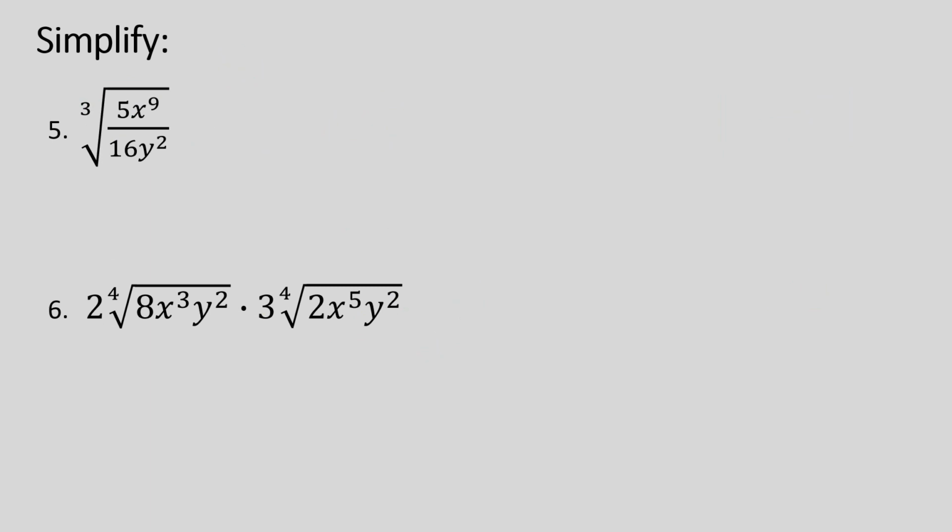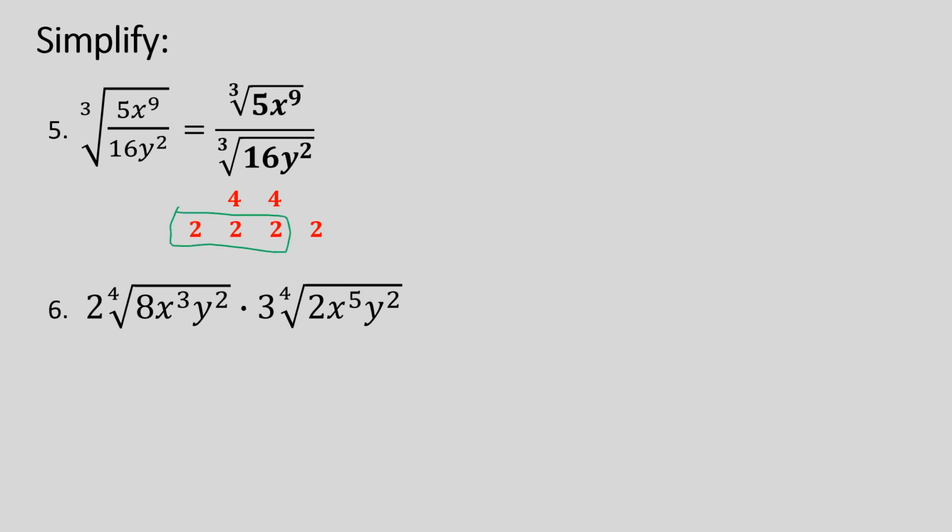So with that in mind, let's split up number 5, top and bottom. We want to simplify both the numerator and denominator as much as we can. So let's start with the bottom, split up that 16 to 4 and 4, and then to 4 2's. We're looking for a group of 3, and we can take out 1, 2 with this extra 2 left over on the inside. We can't take out any y's because we don't have at least 3 y's.